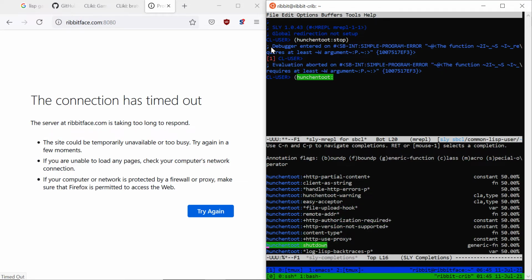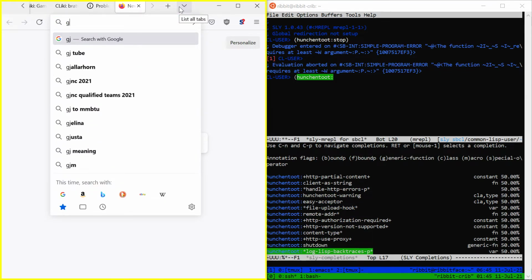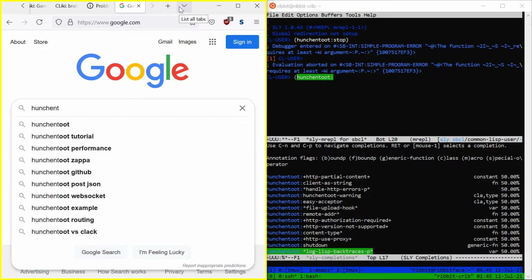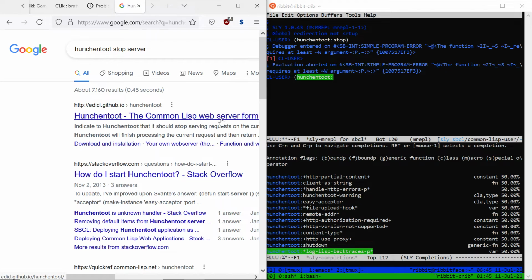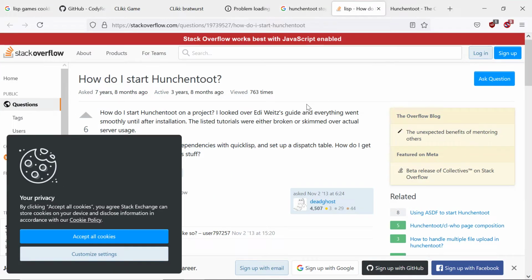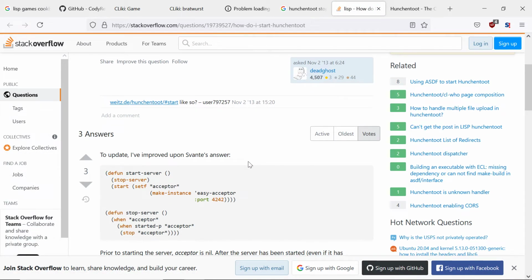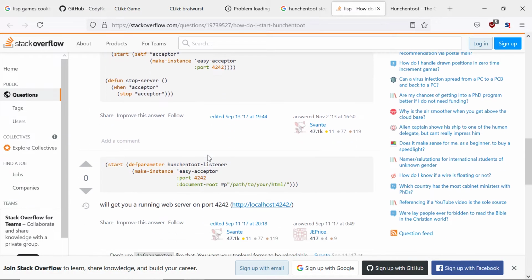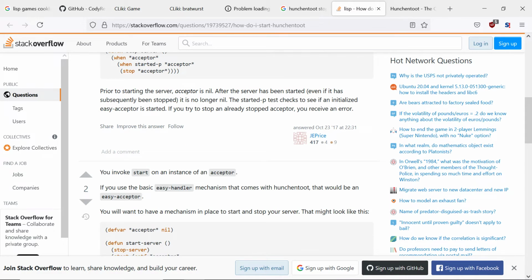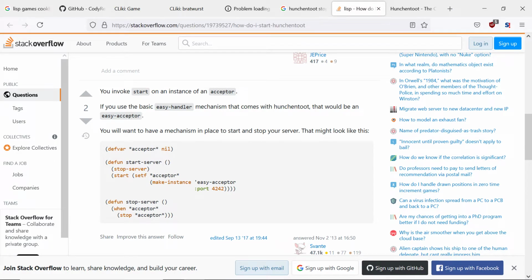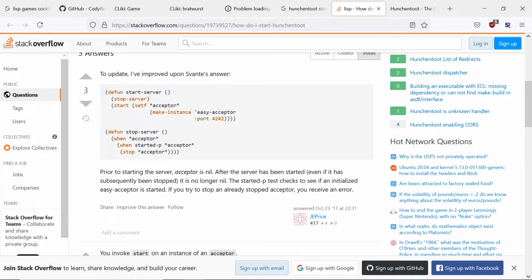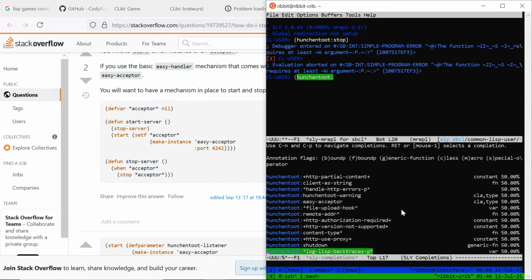Probably too much stuff, but how do I tell it to? Oh, what else did I do a minute ago? I forgot. It's just started on a different server, different one, I guess.